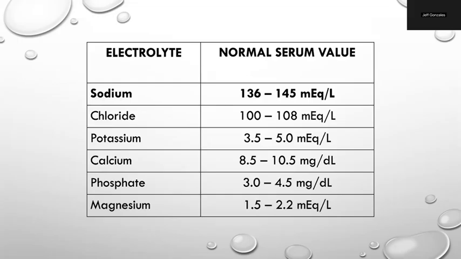Now let's start with the basics, normal sodium values. Sodium normally ranges from 136 to 145 milliequivalents per liter. Knowing these reference ranges is critical for interpreting lab results. For example, if you see a sodium value of 128, you should immediately think of hyponatremia and start assessing the patient's volume status. And conversely, if you see a sodium value of 155, you should immediately think of hypernatremia and the clinical consequences of this disorder.